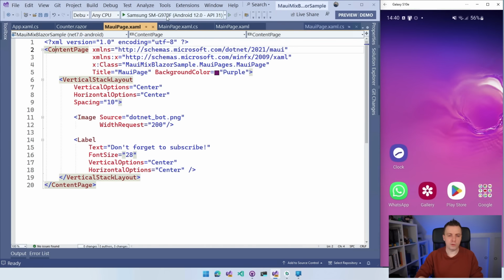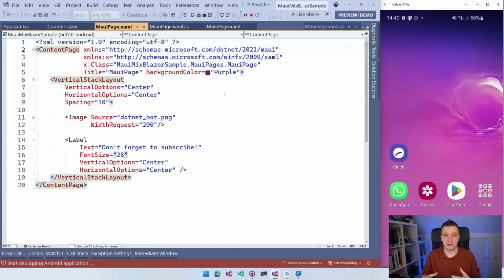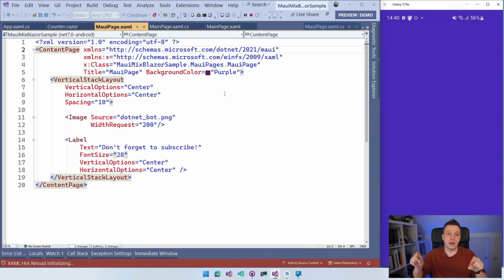So if we're going to do this, like I said, something interesting is going to happen because we have this big Blazor web view, which already has a little top bar and a hamburger menu and whatnot. So kind of like our navigation page that's already built in. So it's not going to look great, right? Because the navigation page also gives us a little top bar, which has the title of that page inside of it, right? So we'll probably see MAUI page somewhere inside of there. So that's something that you don't want to see.